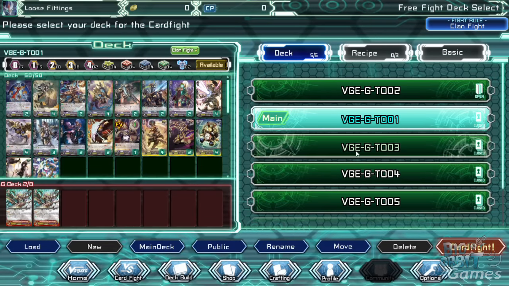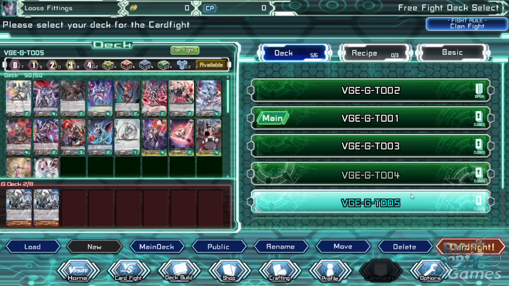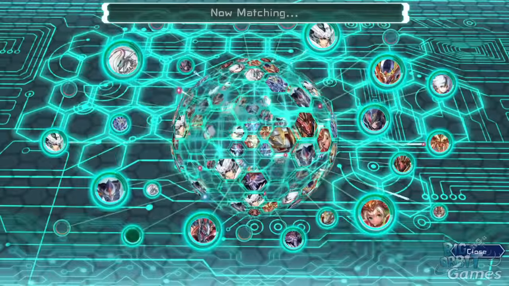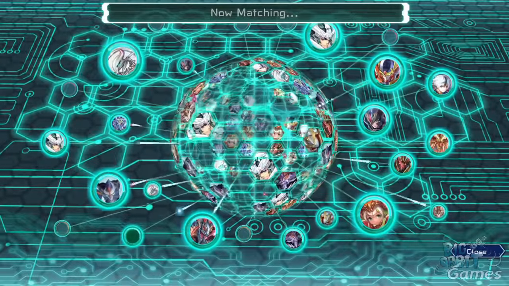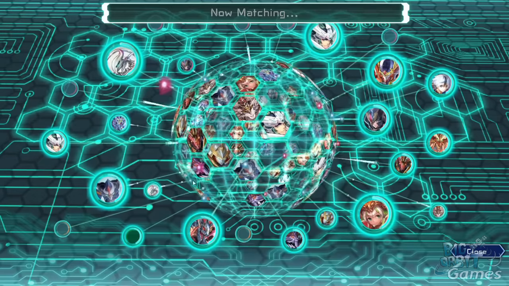Okay, so I'm in deck selection at the moment. You go Card Fight, and I do the same. Maybe it'll match us if we're both in the room. Yeah, it says now matching with this. Oh, you see the fight request! Yay! Oh, cool. There's a little red exclamation on the top.